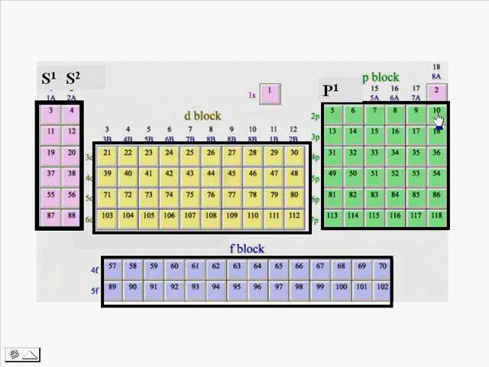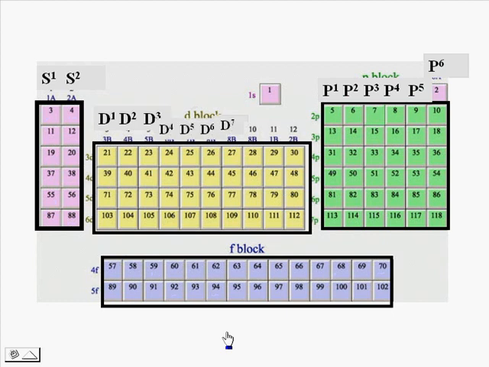If we look over here at the P's, there's a maximum of 6 electrons that can be held in P's, and there's exactly 6 columns over here corresponding from P1, P2, all the way up to P6. The entire column will end with P6. Let's look in the D areas. We said that they could hold a maximum of 10 electrons. Each of those columns are going to be labeled D1 through D10. I would recommend that you also label your periodic table in this format. F's then are 14 maximum electrons, and there happens to be 14 columns there.